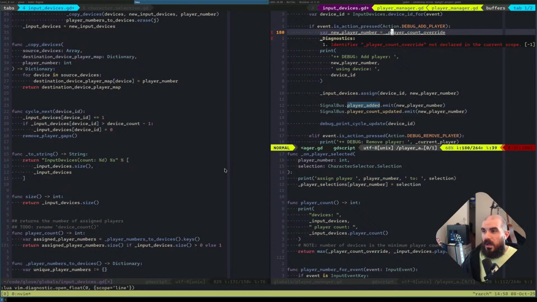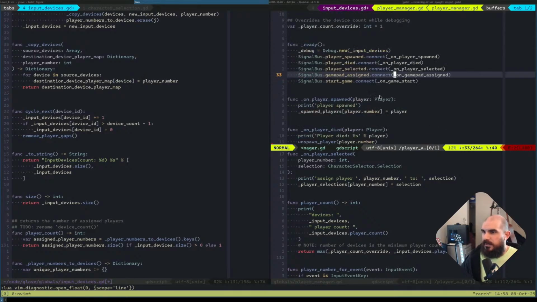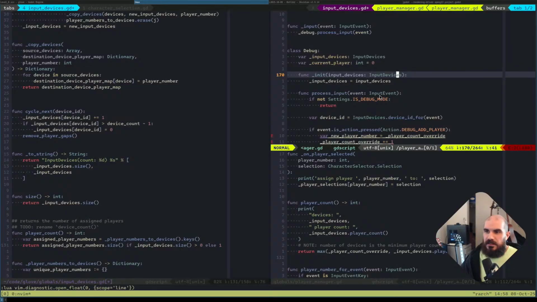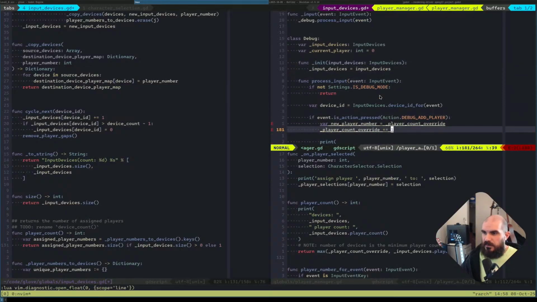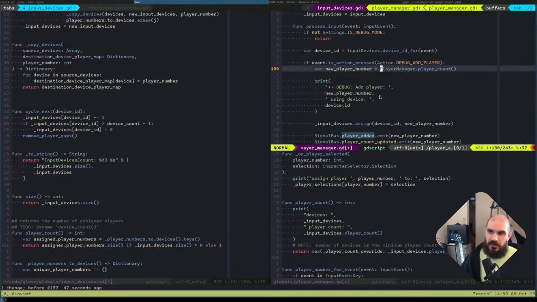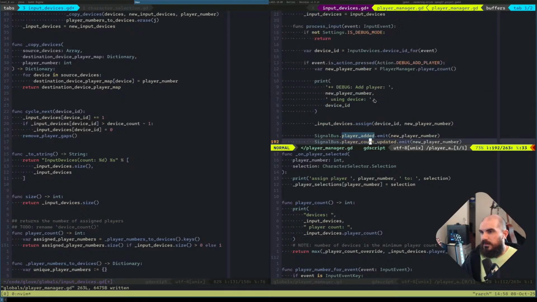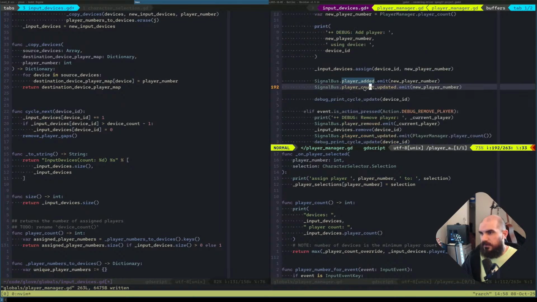Oh, you're right. Because we don't have access to that outside class. We can pass a parent here so that we can. Or I guess, actually, I guess we don't need to because our player count that we had, this already factors in the override. But we do need a way to override.